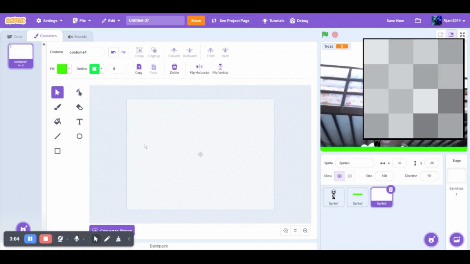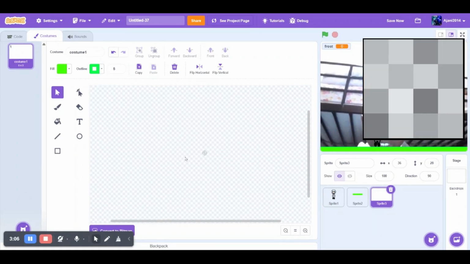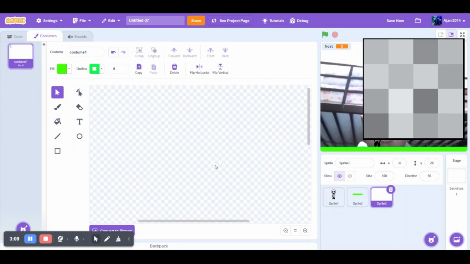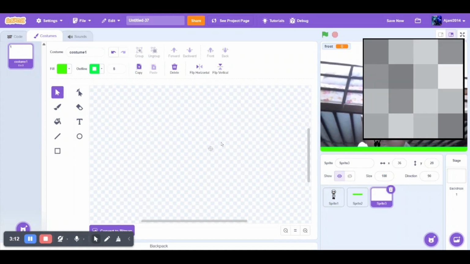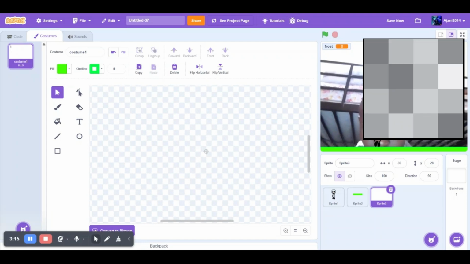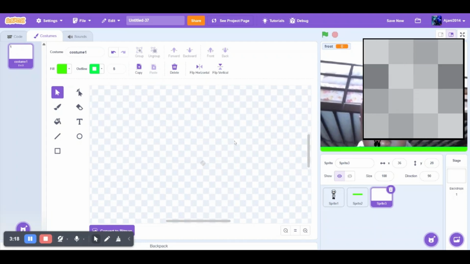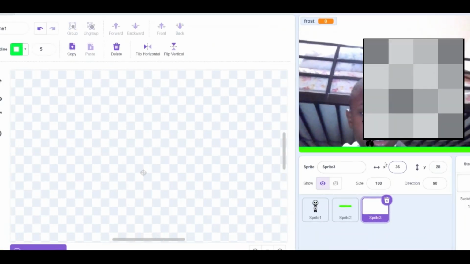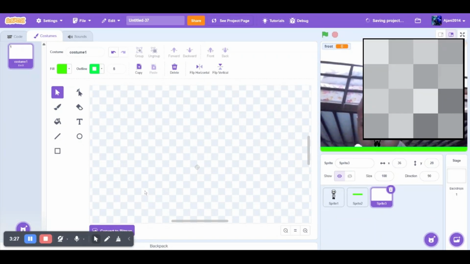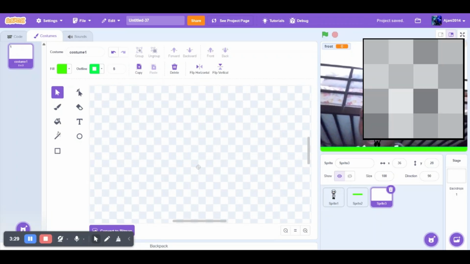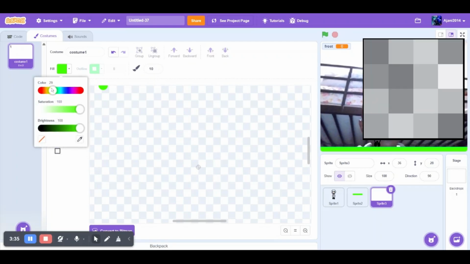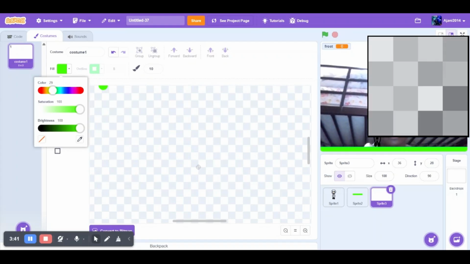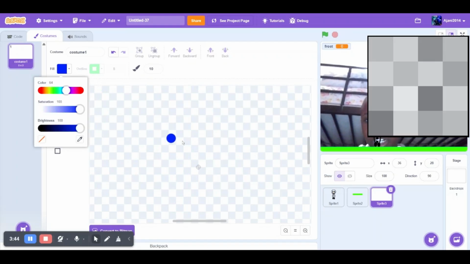So we're painting a new sprite and zoom in. Just zoom in until the squares are a bit bigger. Keep going. Like this should be good. This much should be good. And go to marker, make it 10, and snowflakes are usually white, but sometimes the background of your camera is white, so you don't want it to be white. And snowflakes are water, so we're gonna make our snowflake blue.